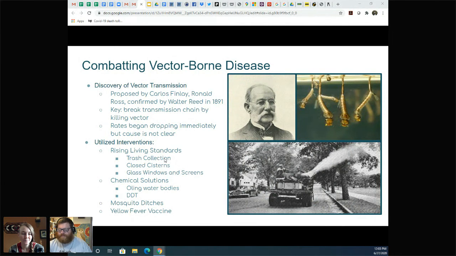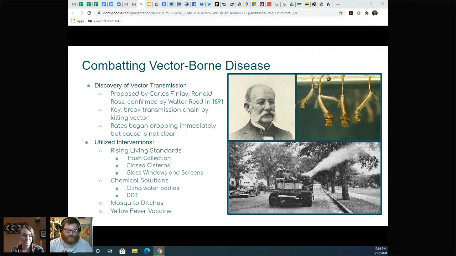Other things that you could do, raising living standards is very important. A lot of these mosquitoes can't survive under any kind of predatory pressure, so any kind of fish. So they live in tiny little puddles of water that tend to collect on trash, or things like open cisterns often are good places to breed them. So as the United States went through and improved trash collection and rubbish disposal, hooked people up to city water, or encouraged people to use closed cisterns, that reduced the mosquito population.